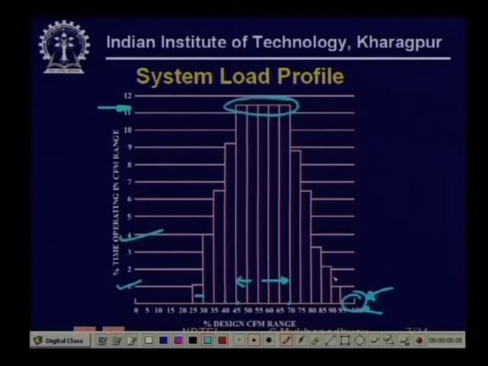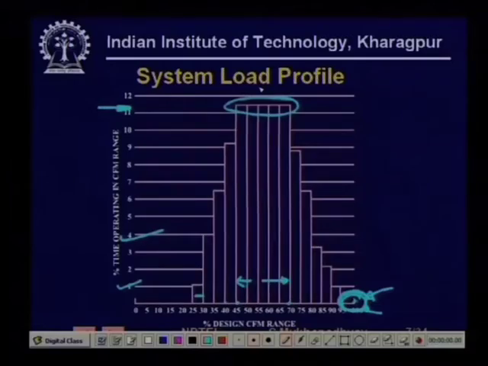Firstly, note that the fan size must be selected based on the 100% consideration. Because for however small time the 100% demand comes, if you select the equipment such that that demand will be met, then the fan size will be selected by the 100%, but most of the time it will not operate at that level. Rather, it will operate most of the time at half level, and it will also operate at very low levels for a very small amount of time. So, this is a typical load characteristic.